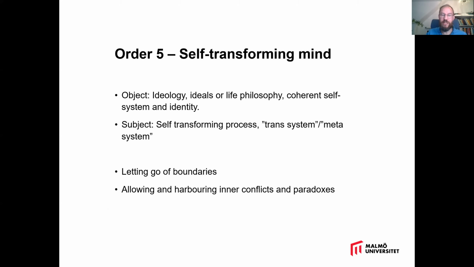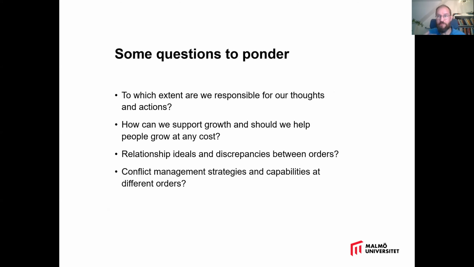So self-system, self-transforming process, accepting that there is no final answer of who I am, rather than I am in a constant renegotiating between different parts of myself. So from this may raise a few questions, and some that I suggest to bring with you and discuss. To which extent are we responsible for our thoughts and actions?